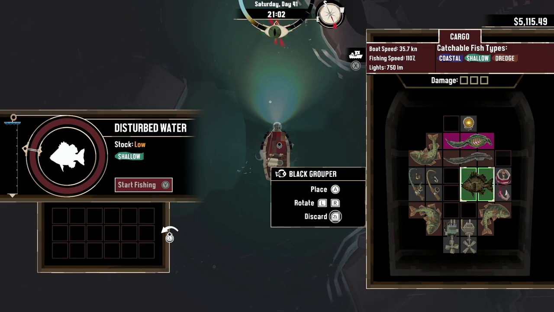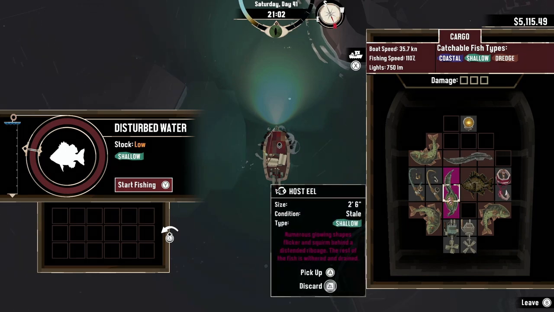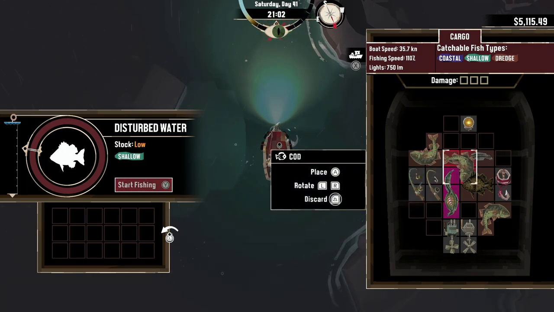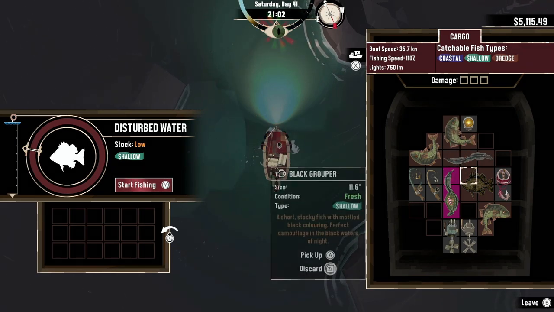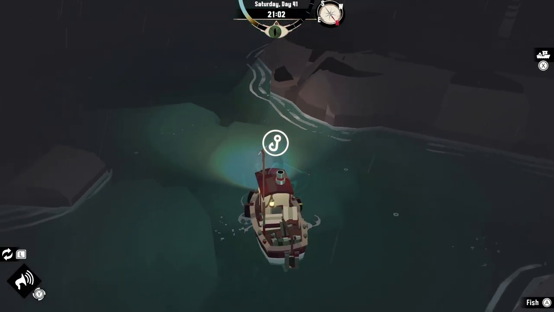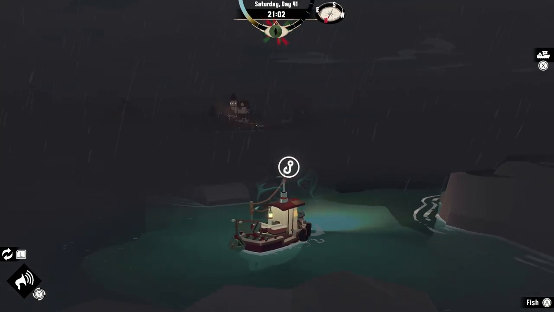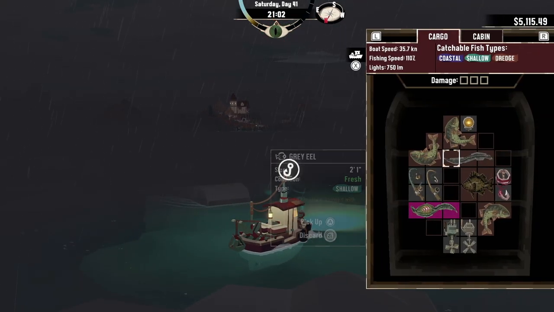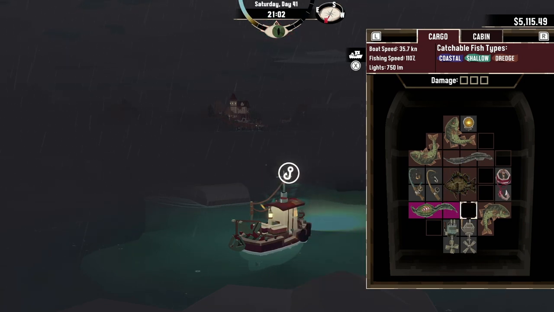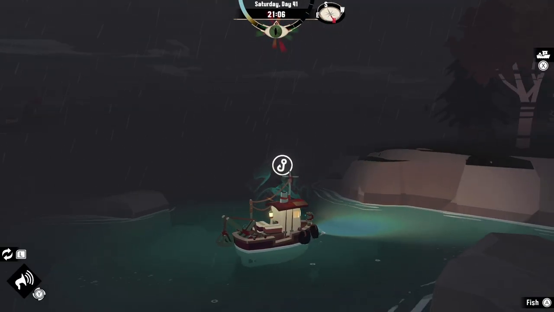Nah, standard black grouper. Can I maybe move some of these around to get something working here? Let's see. I might be able to fit one more in here. Let's try. What's that noise? All right. I'm all on edge now, knowing that those other ships basically want me dead. Okay, I'm not gonna try to squeeze anymore in. I don't think I can.